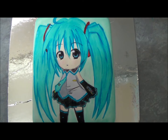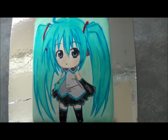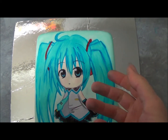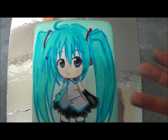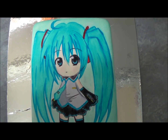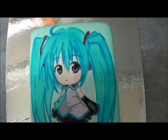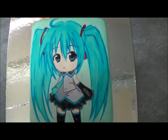Now we have finished our cake, Vocaloid Miku, and I hope you like our creation. As you can see, we basically make our blue gel coloring more liquid. You can use water or any kind of clear alcohol to dilute it and make it lighter in color. And also add small little white dots for the eyes to make it a more dramatic look as well. And well, I hope you like it.